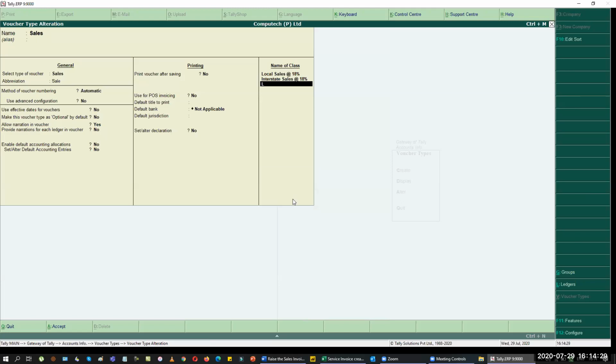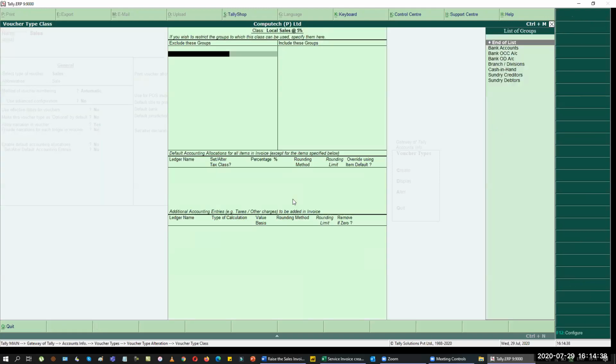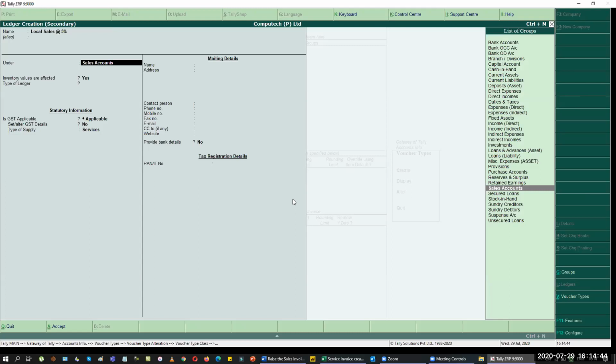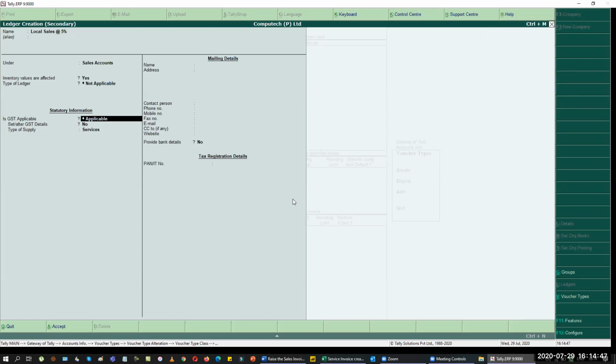And finally, I have one more point called local sales at 5%. Local sales. I'm creating a lot of ledgers here. Probably you would have come across these in my previous videos.